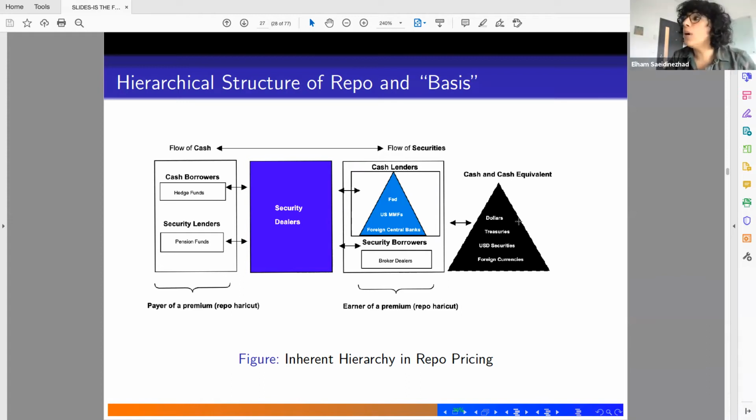So I want us to look at this hierarchy, because Treasuries and US dollar securities are the two collaterals that we use in the repo market. However, foreign currencies are the type of collateral that we use in the FX swap market. So in terms of the hierarchy, the collateral used in the repo market is a better type of collateral than that in the FX swap. So what is the implication of that for FX swap pricing?